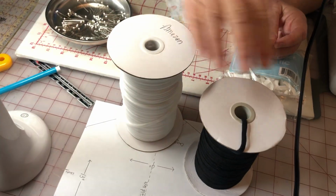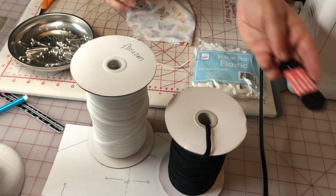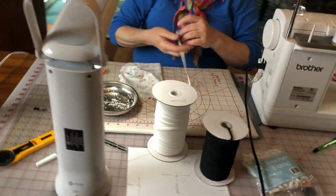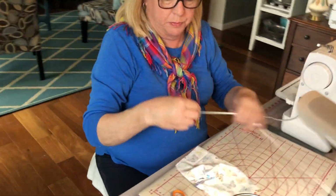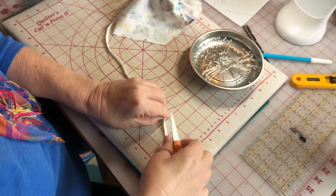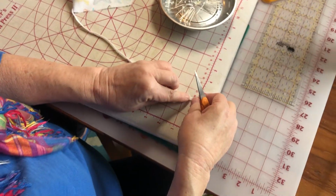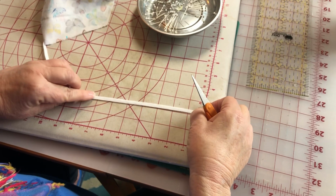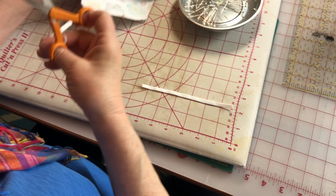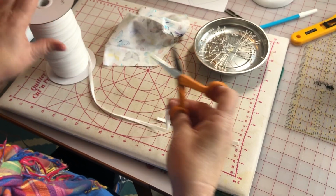Now we're gonna go back to the sewing machine and sew this seam. Same instructions, quarter inch, okay? Backstitch. And you're gonna use your fingers to keep it manipulated and keep it straight, okay? So I'm keeping it on the line there, and it wants to curve out a little bit, just move it back with your fingers.